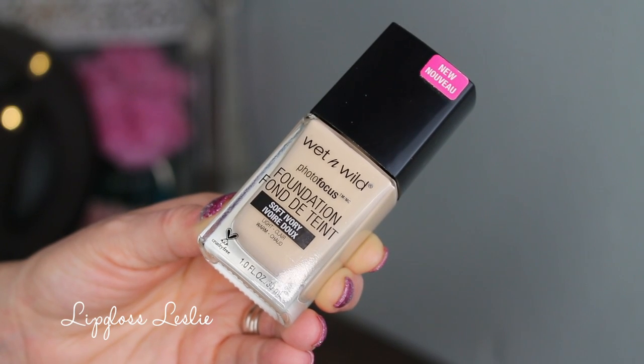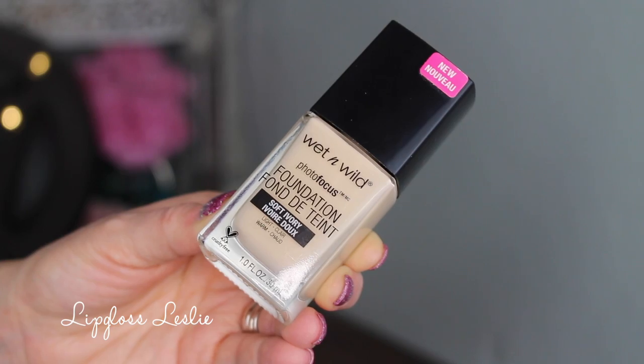One main thing I want to note about this foundation is it smells straight up like paint — like you are painting your walls. I don't know how I feel about that because it's a little disturbing, but maybe it's just something with the pigments. I am liking this foundation; I'm still forming thoughts about it, to be honest.